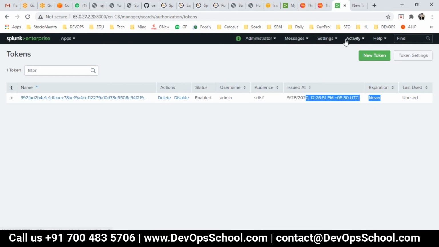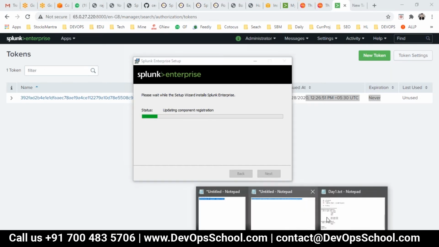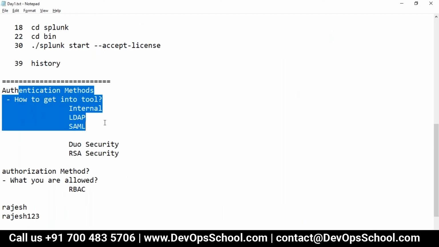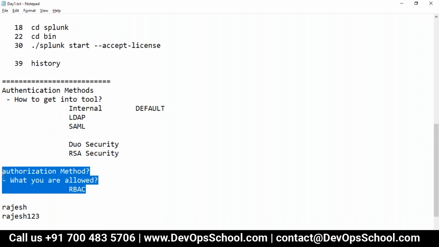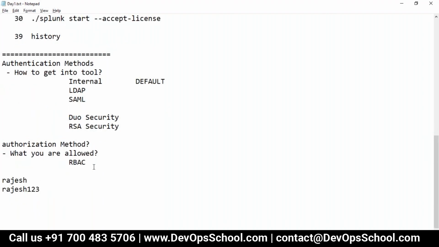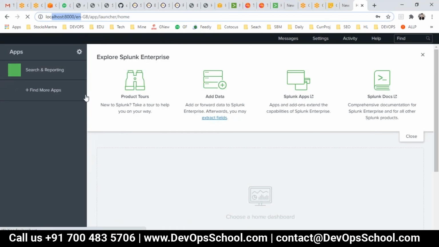And so yes, I did discuss some of the things, which include how to install Splunk, how to start Splunk, how to access Splunk, how to authenticate Splunk. I did it through this one, which is the default by the way, and then how to get authorization in Splunk, and then finally token. Here it is. So now you can access this in Windows also. So nothing great, it is the same UI. After that installation, you have to just start using it. Make sense, guys? Any questions?